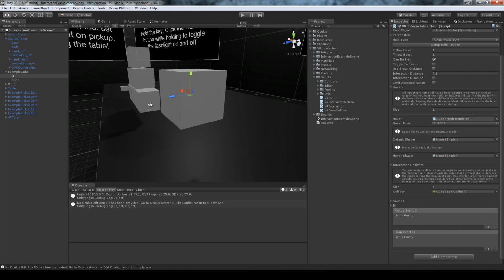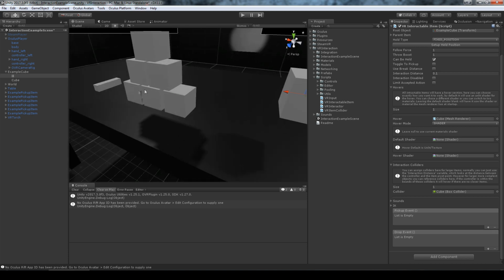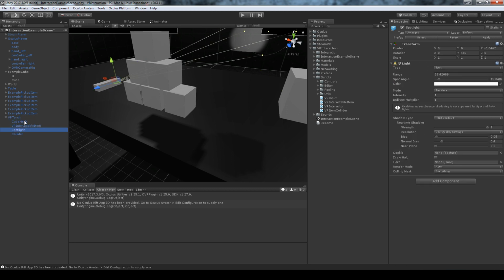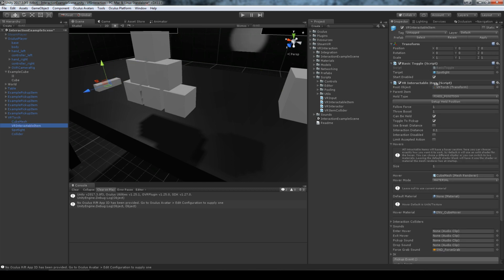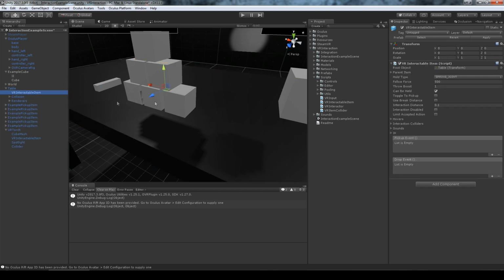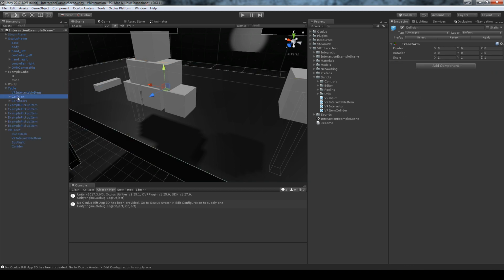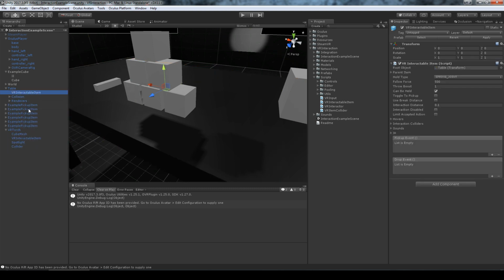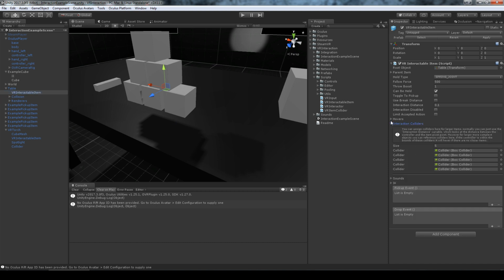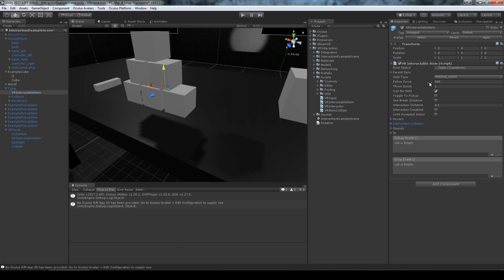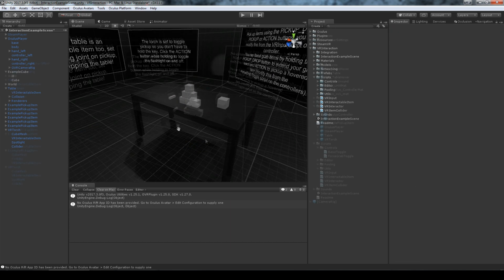For the torch, it's pretty much the exact same setup. You can see, except that I've added the spotlight and this one extra script. And the table, again, pretty much the same setup, except I've separated out all of the colliders into these separate objects and the renderers into separate objects in two little lists, and then specified them in these two drop downs, the hovers and the interaction colliders, and I just changed it to a spring joint, and that is literally it. And that's how it's done.